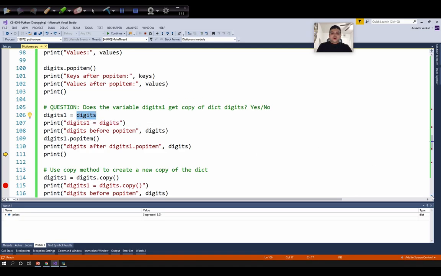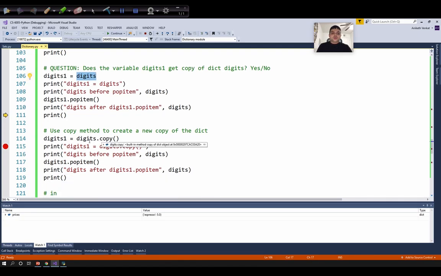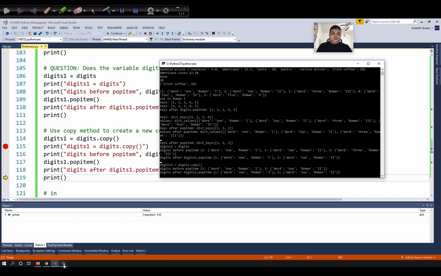If we actually want a copy, we need to instead use the method copy. This creates a new copy of this dictionary and stores it within digits1. So now when we execute this line and print digits before and after the popitem, we should see that digits remains the same.